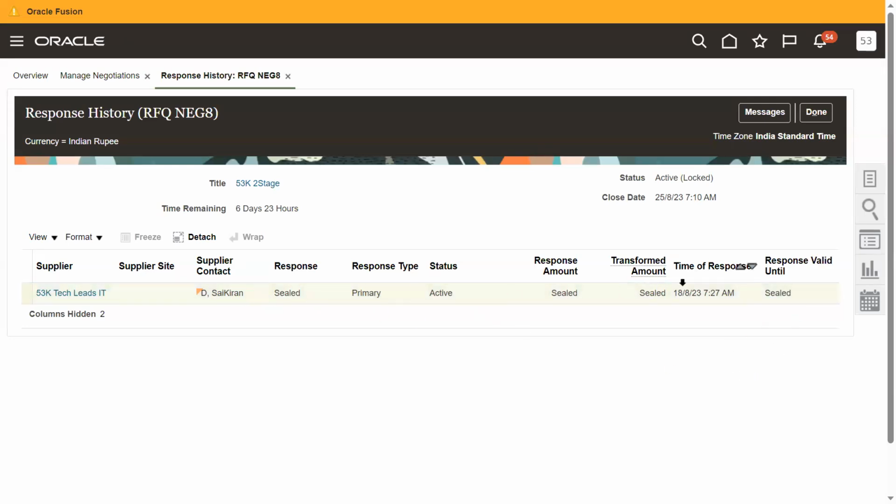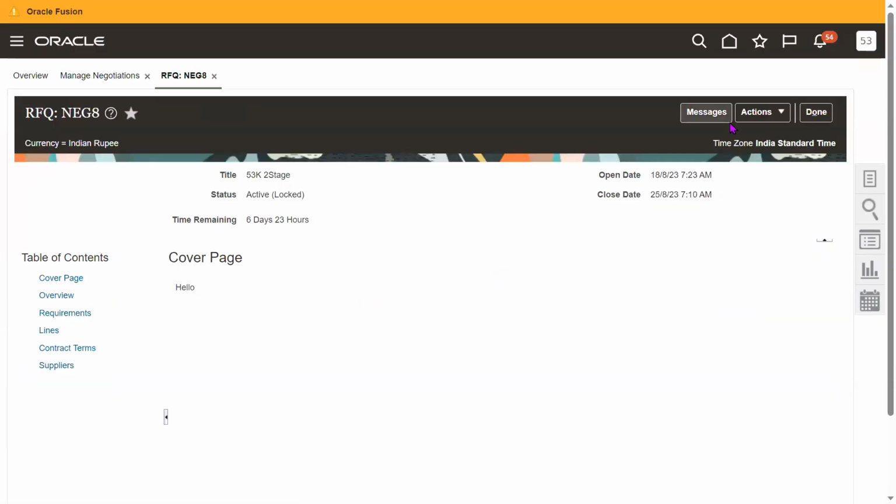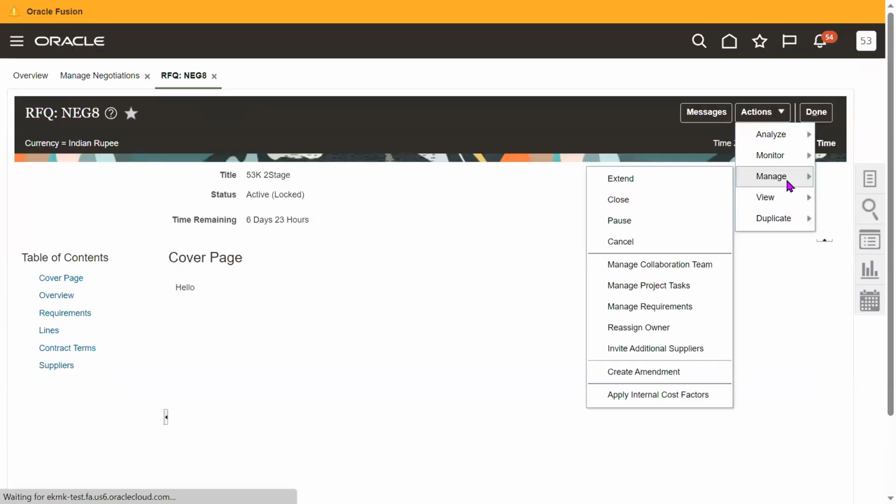As a buyer, I'm not able to see anything. That's why surrogate response is also not allowed. Actually, we submitted surrogate response from the actions, right? So here, do you see surrogate response? No. It is not available for the sealed negotiations.